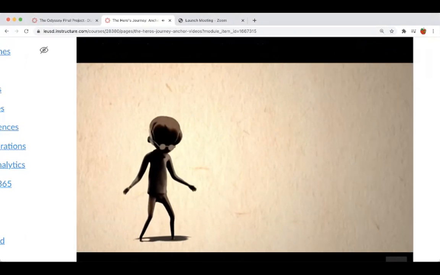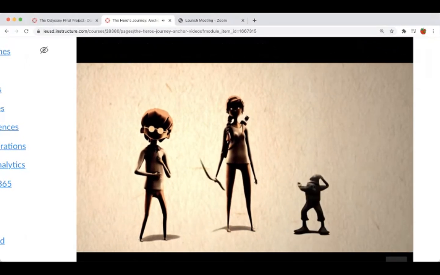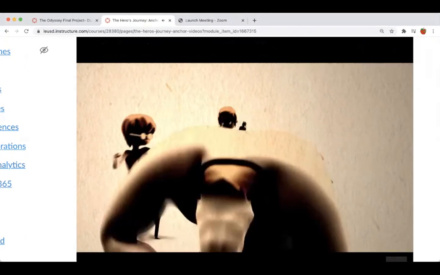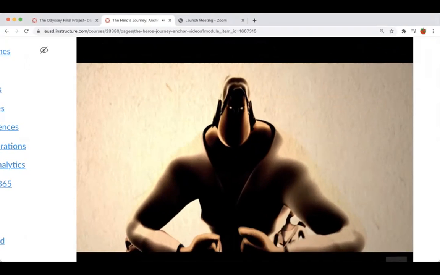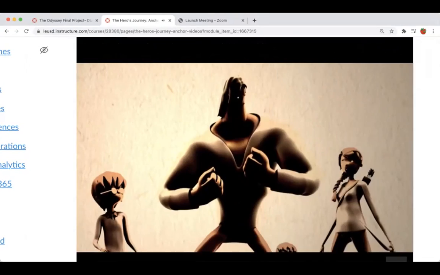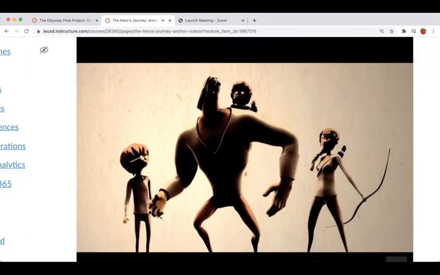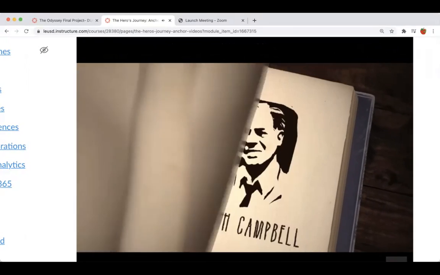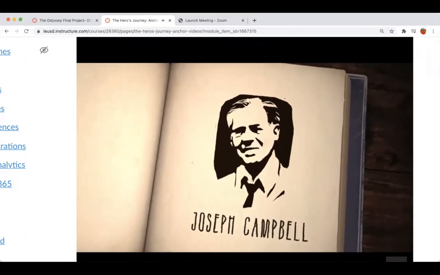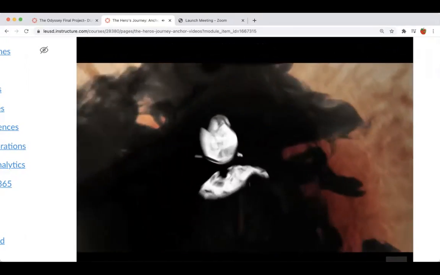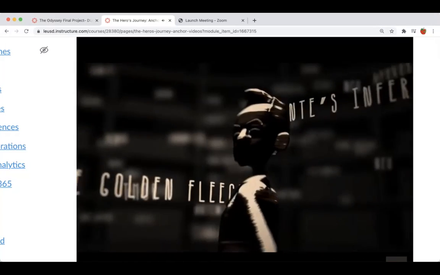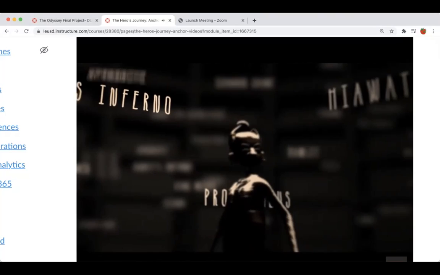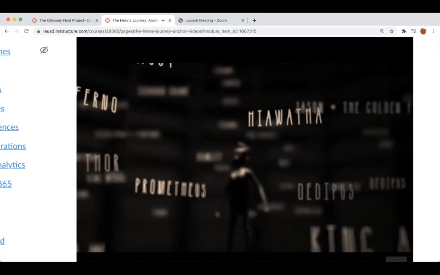What do Harry Potter, Katniss Everdeen, and Frodo all have in common with the heroes of ancient myths? What if I told you they are all variants of the same hero? Do you believe that? Joseph Campbell did. He studied myths from all over the world and published a book called The Hero with 1,000 Faces, retelling dozens of stories and explaining how each represents the monomyth, or hero's journey.